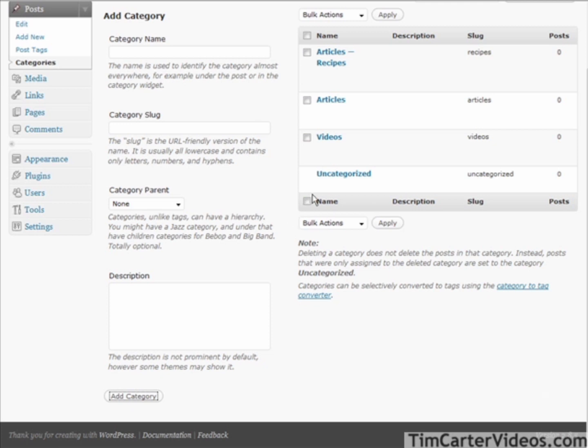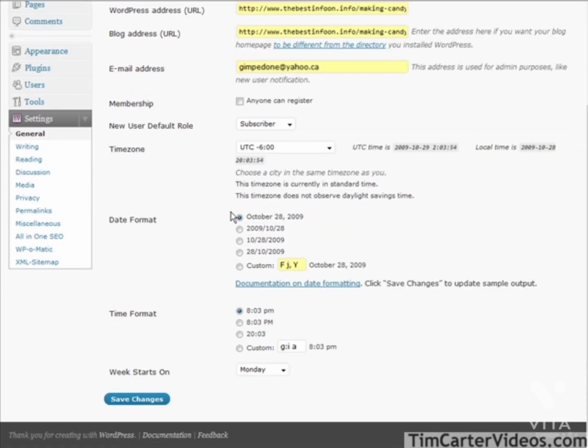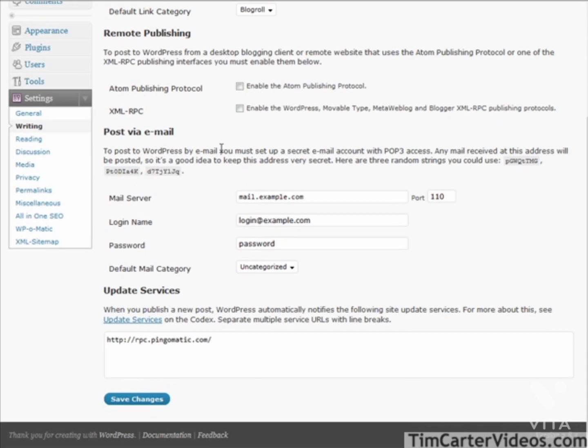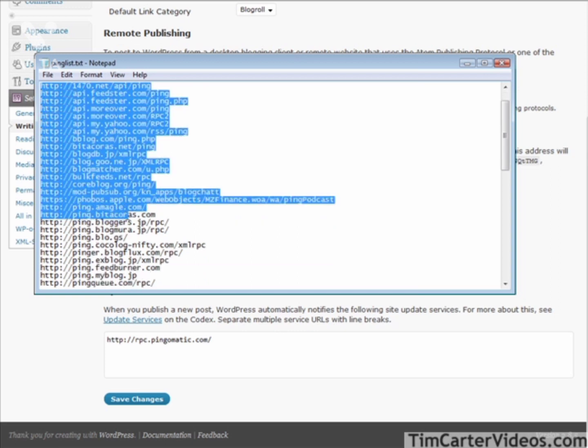Okay, then the next thing we're going to want to do is go to settings and set a couple things up in here. Okay, we already did this main page here. Now let's go to writing. Okay, now in here, what we can do is add to the update services. These are the pinging services that will be notified anytime a post is made to our blog. We're going to have automatic postings and manual postings, so it's important that we update this list. I've given you a large list of ping services that you can open up and paste them in here. Okay, so here's the list. So all you do is just copy this whole list.